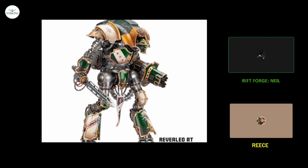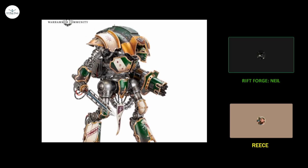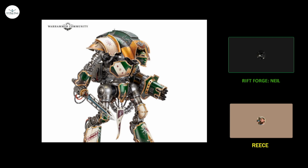Okay, so what's a normal Knight now? Questor's Knight is 100 quid from GW, I believe. So what do you reckon he's going to be? 120? Yeah, I mean, there'll be more. I'd argue that there's no reason for them to be more.